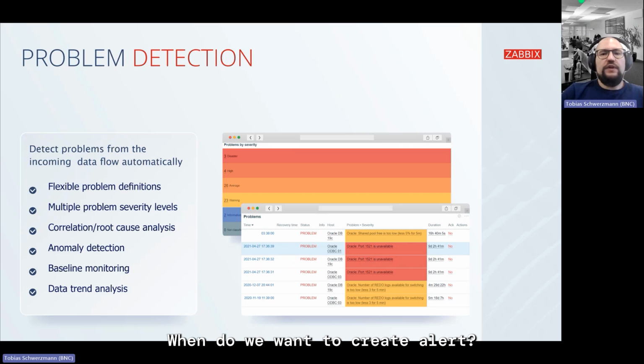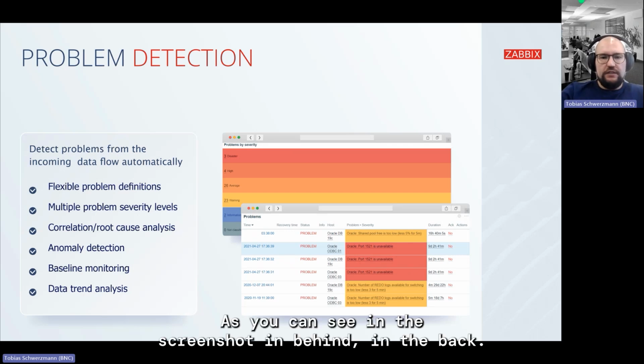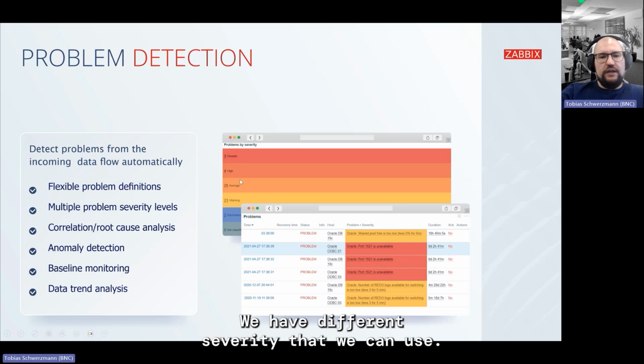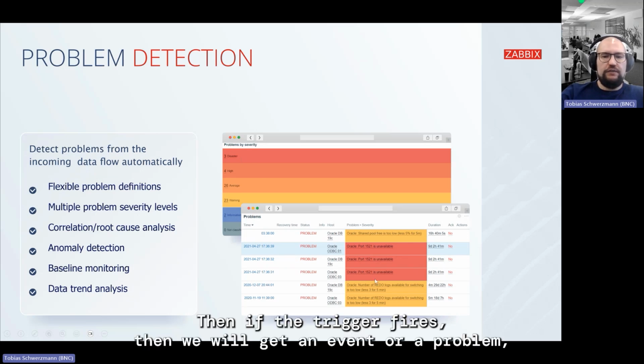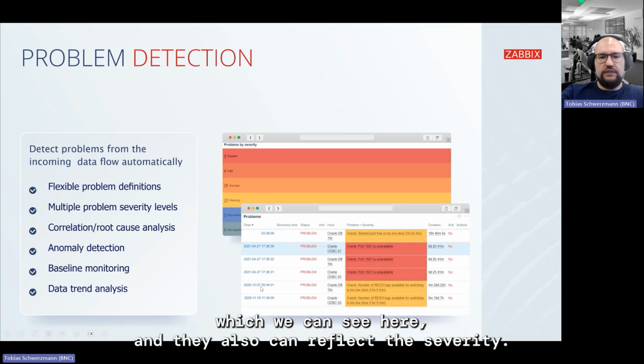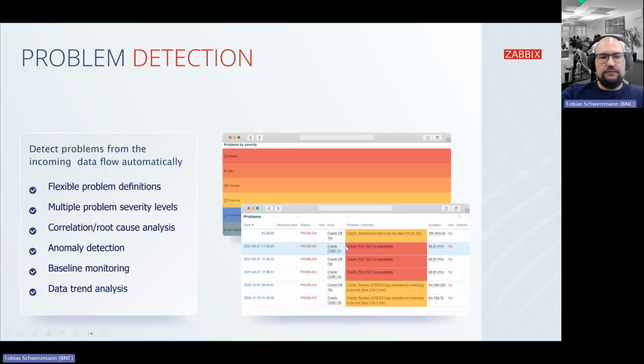When do we want to create an alert? As you can see in the screenshot in the back, we have different severities that we can use. So we can define how bad this alert is, and then if the trigger fires, we will get an event or a problem, which we can see here, and they also then reflect the severity.